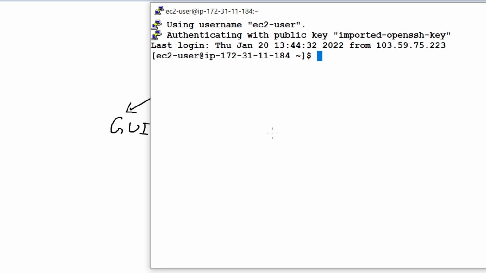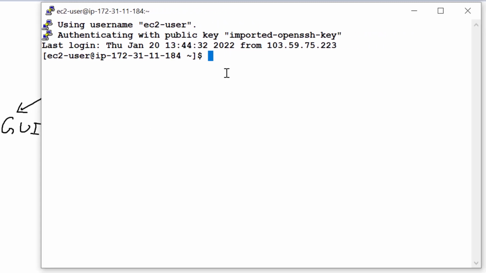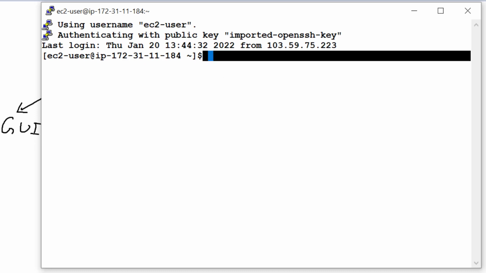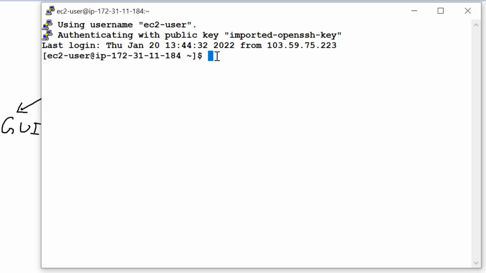So this is my Linux command prompt, called the Linux CLI, and I would like to start things from very zero, from the very basics. This screen is normally known as the Linux terminal, and sometimes it's also known as the console. And here you can see there's some icon and a cursor prompting.